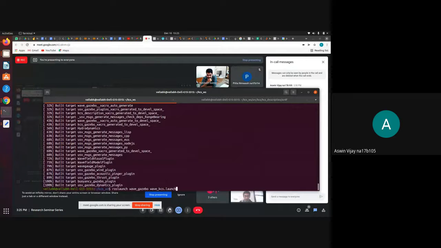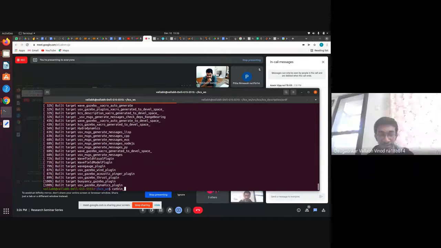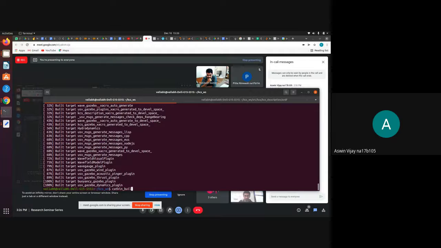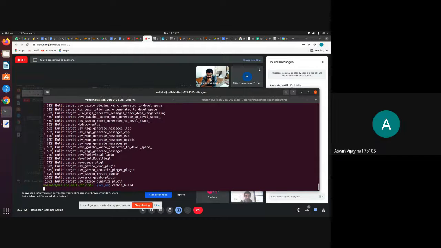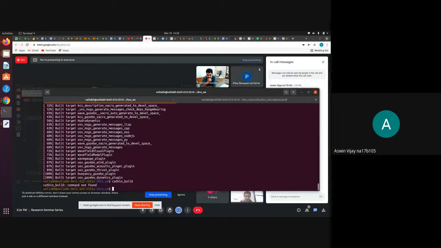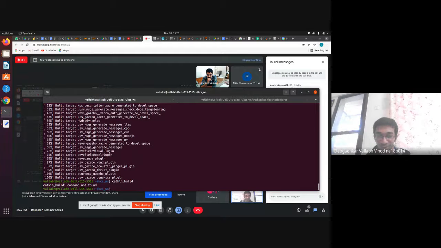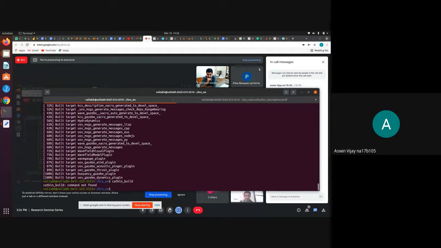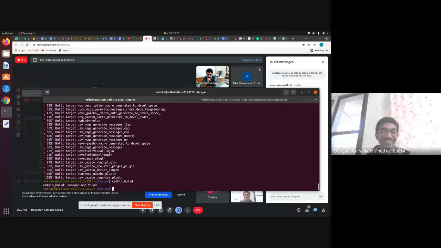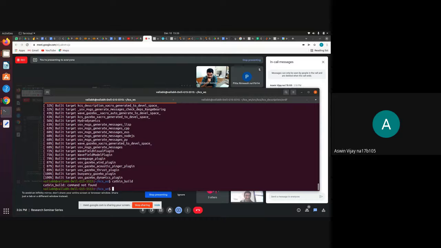If you use catkin build, I don't think you need to redo the make. You can just catkin build it once and it will reflect. No, you can't do build now once you did catkin make, and you have to install it. You need to delete all the other catkin make files, then rebuild using catkin build. So for the first time, if we build using catkin build, we need not do catkin make. Yeah, you don't need to build it again.